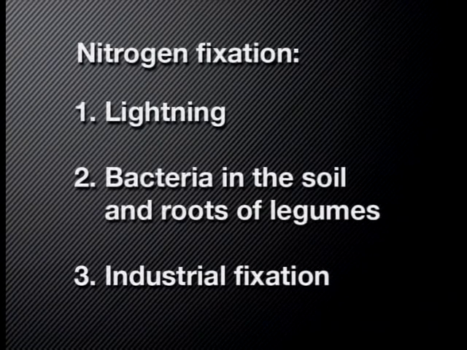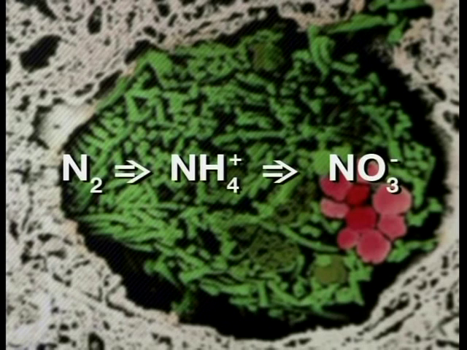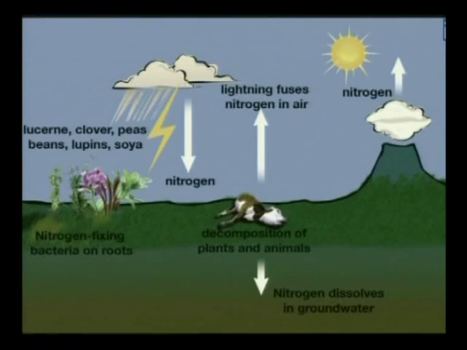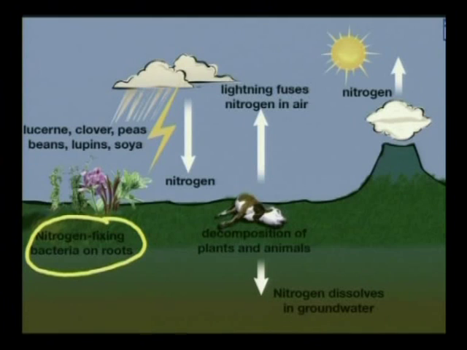The next nitrogen fixers are nitrogen-fixing bacteria that are found around the roots of legume plants, such as bean and pea plants. Some of these bacteria change nitrogen gas to ammonium ions, and other bacteria change the ammonium ions into nitrates. If the plants are then eaten by herbivores, the nitrogen is absorbed by the animal and used to build protein. The nitrogen is later returned to the soil by bacteria that decay the animal's feces or urine, or by bacteria decomposing the animal after its death.